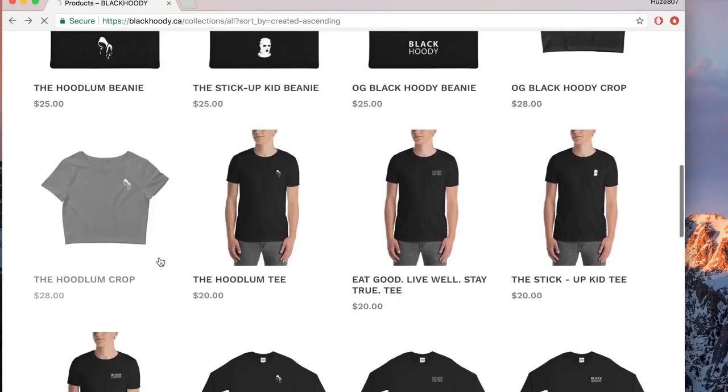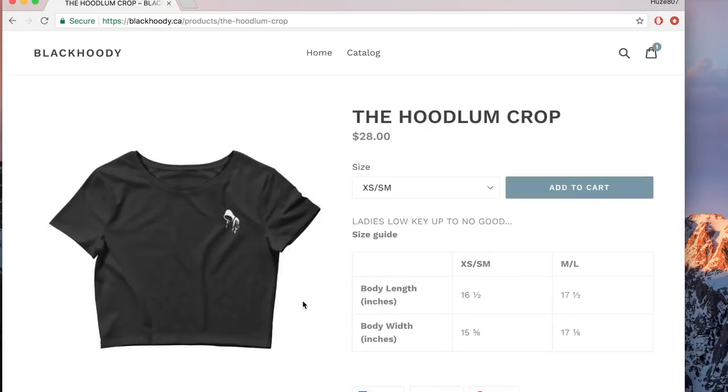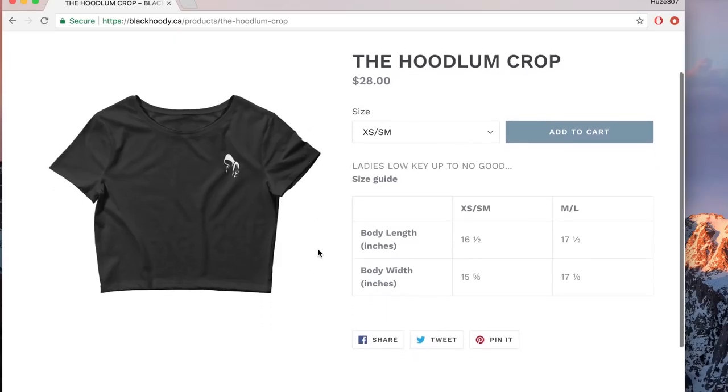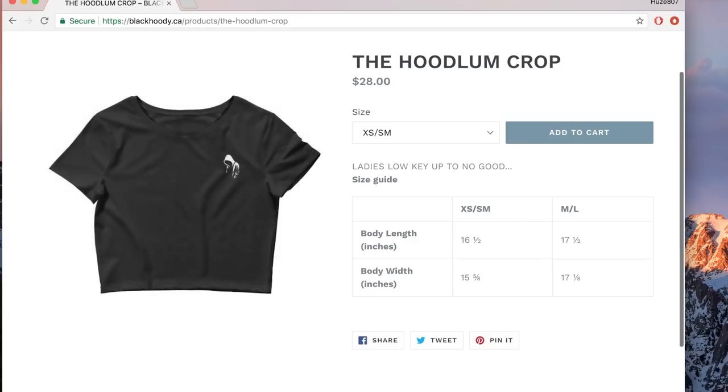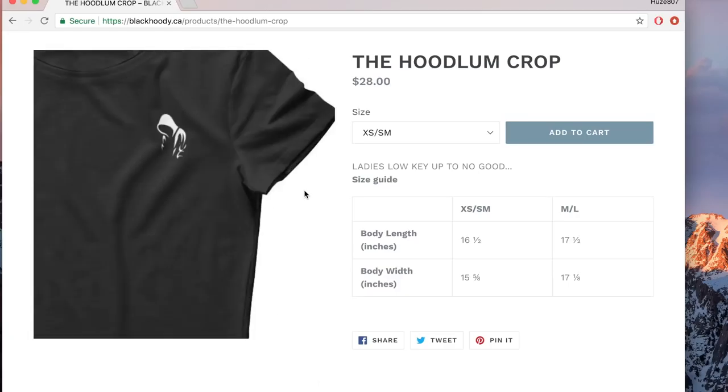We got the ladies night hoodlum crop. And yeah, pretty straightforward, just a crop top. If some of you girls want to put that on and you're rocking it and you want to take a little snap and send it my way, maybe I could put it up on, because I'm going to have a black hoodie Instagram for the clothing line, and I want to feature you guys in it. So if you guys are wearing it and repping me, snap me off something and send it to me, and I'll put you up on the Instagram if you're cool with that.